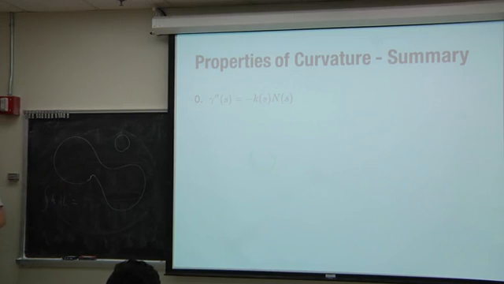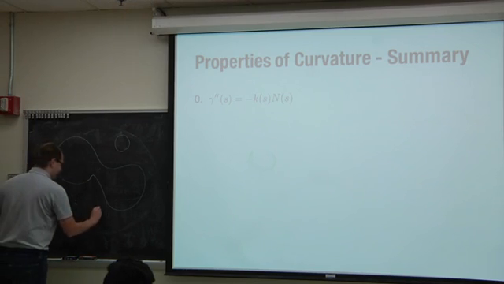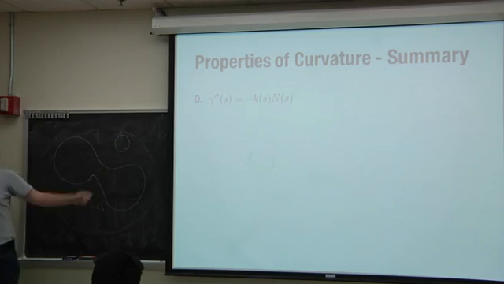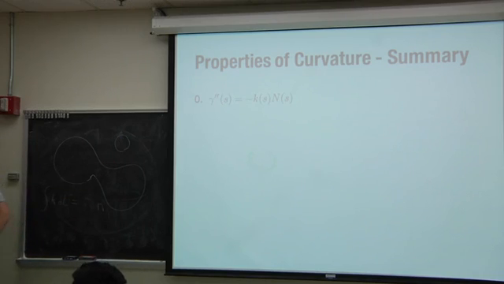Who wants to guess what's happening here? What's the total curvature going to be? Integer multiple of something. Yeah, that's right. Well, here's a question. If I go around a circle and integrate up my curvature, what am I going to get?